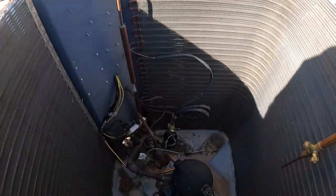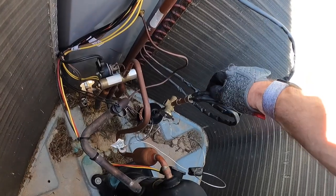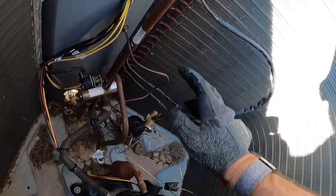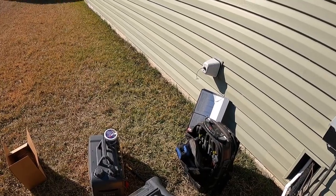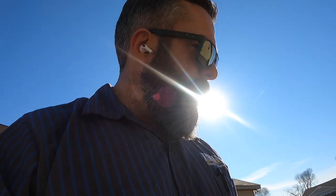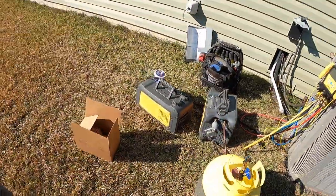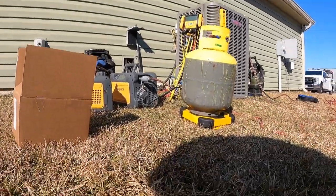So that's the culprit. I'm not going to do any kind of thermal protection taking this one out, other than probably right here to protect this silicone or rubber or whatever this is, and then we'll completely encapsulate the TXV in the thermo trap when we put the new one in. Cannot let TXVs get hot, especially the sensing bulb. But I'm gonna get some of this stuff out of the way because we're done with the recovery machine, and then we'll braze the TXV out and put the new one in.